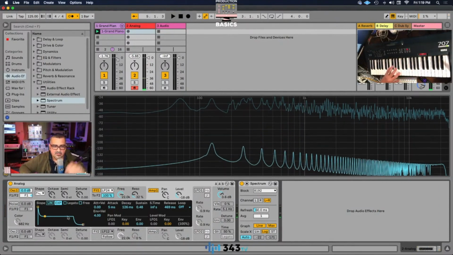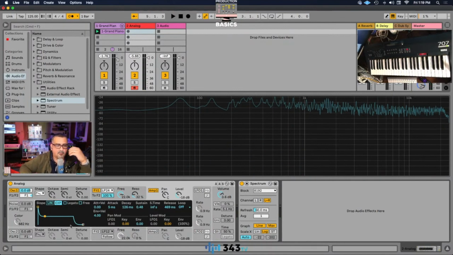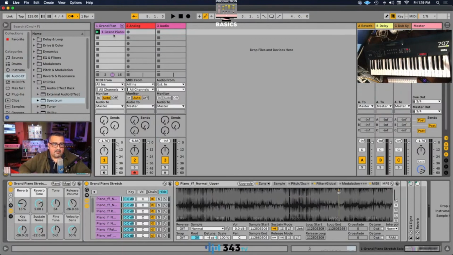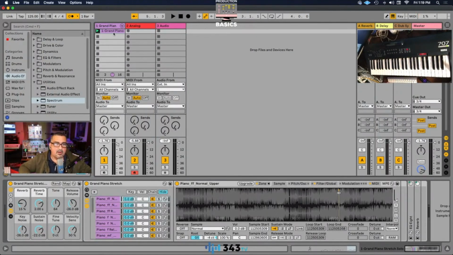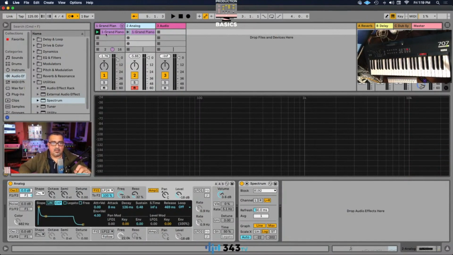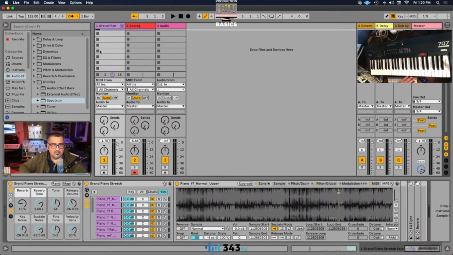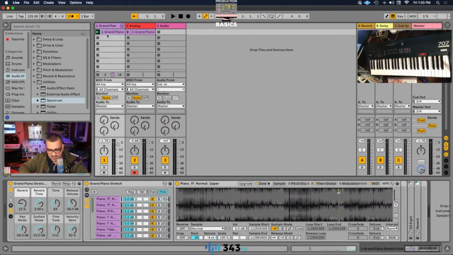Okay, all right. So that's the basics of how the envelope works. You'll see envelopes for other things as well as we keep moving forward. But right now, I just want to make a sound, so I want to get back to writing this track. I'm going to take that part I created and drop it right into this analog here, and I don't need it here anymore. So I'm going to click on it and hit 0. 0 on Ableton with any clip just disables it, so it doesn't let it play.